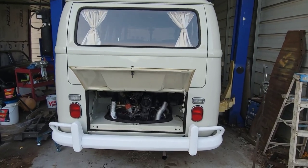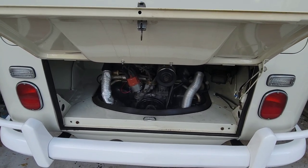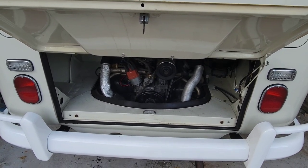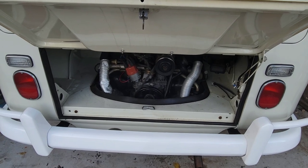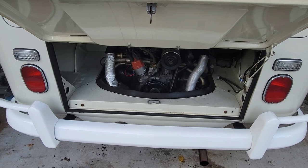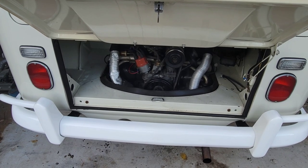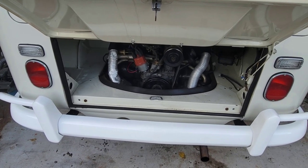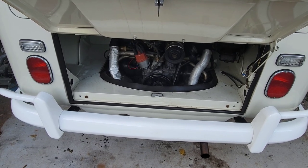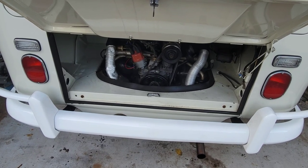All right, guys, let's put a gas tank sending unit in this. I've already done it once, but apparently what happened is the gas that was in there got old, so it probably got coated with some old gas, or the fumes from it got it rusty or something, so it stopped working because I didn't fill it up with gas right away after I got it running. So anyway, the requirement for this is to pull the engine, so it doesn't take very long to do.